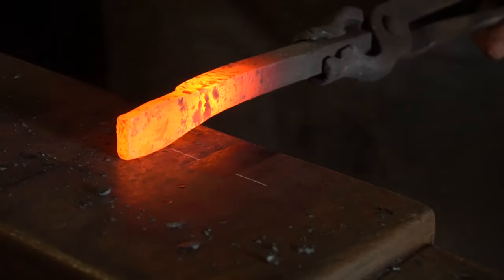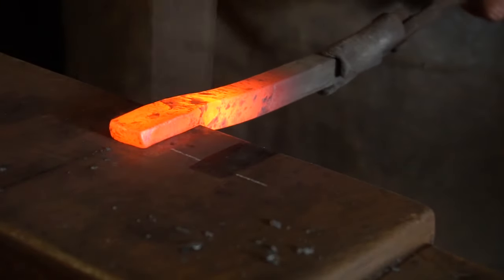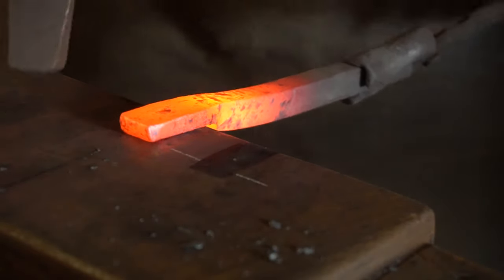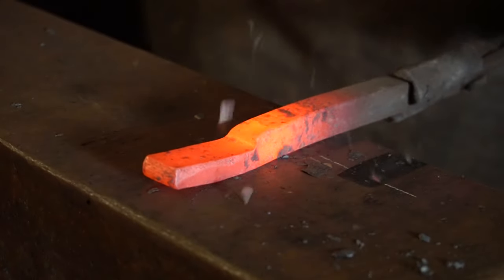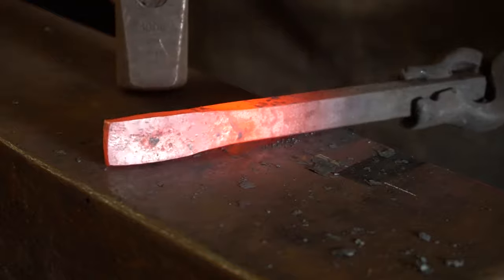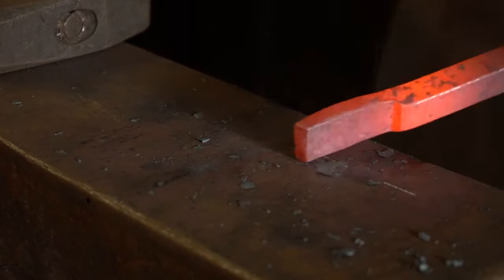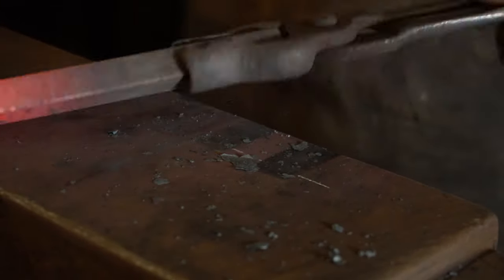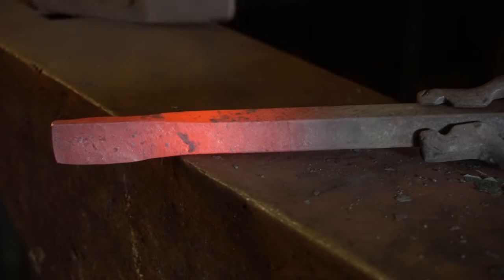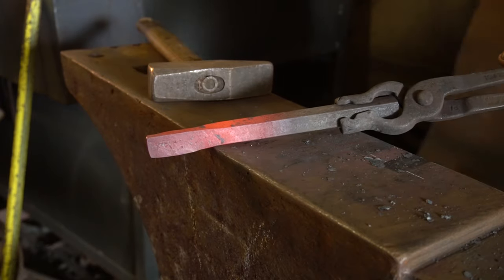Later on, in later lessons, I'll show you how to make some of the different pairs of tongs — things like rivet tongs, bow tongs, and all those other important ones that we use. So, that's the first heat. On my second heat, what I need to do is put a mark at 45 degrees, and I'm actually going to go to the far edge of the anvil and do a set-down over there. That's going to separate the nib and start forging the hinge plate.